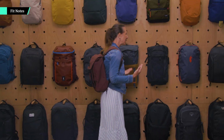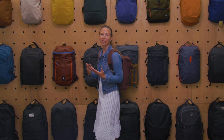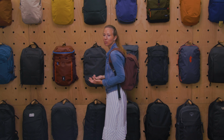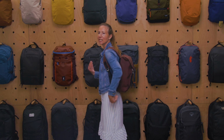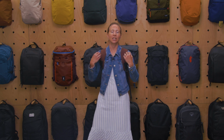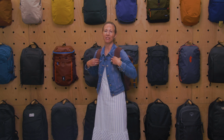So like I said, this pack definitely has a very heritage feel that I really liked. This is the port colorway, and they have several other earthy toned colorways available as of right now. Things change obviously, but it definitely goes well with more casual clothing. I'm not sure I'd put this with a suit or whatever. It has more of a daily use, business casual to just casual vibe going on. Like I said, it's more comfortable if you have your shoulders covered, but it's not uncomfortable. Otherwise, you can just feel it more.